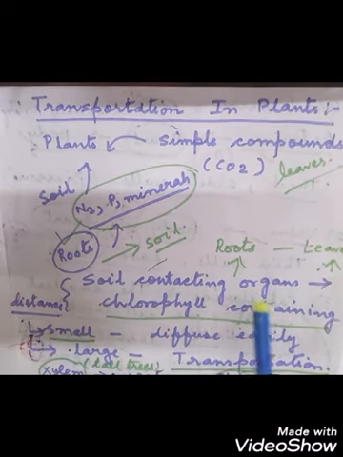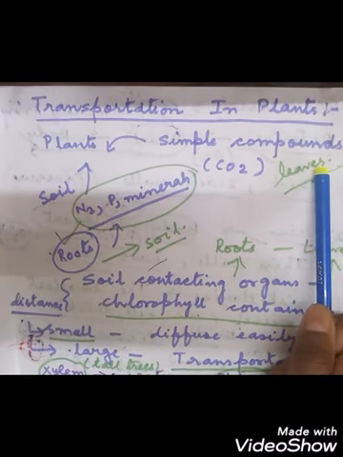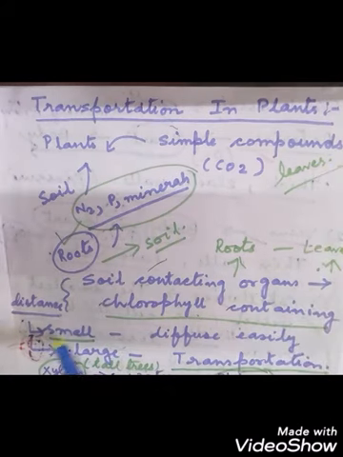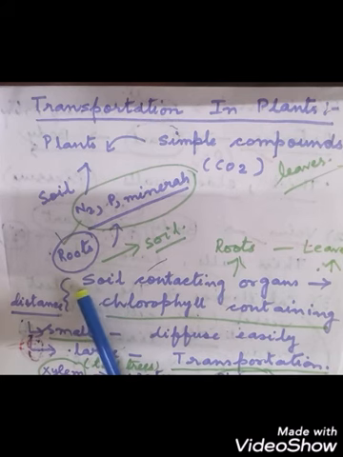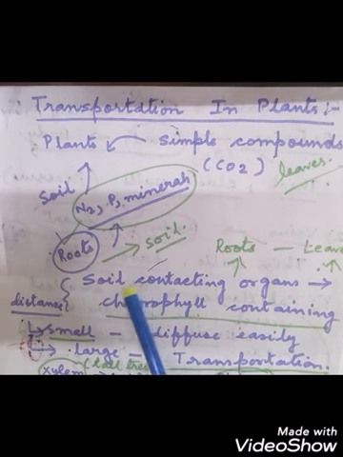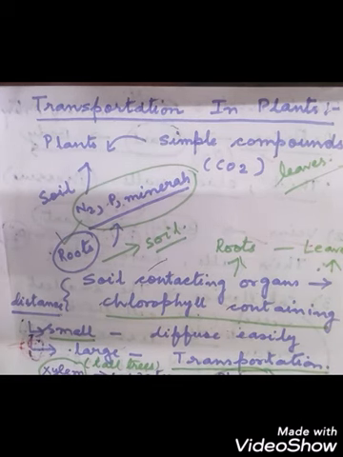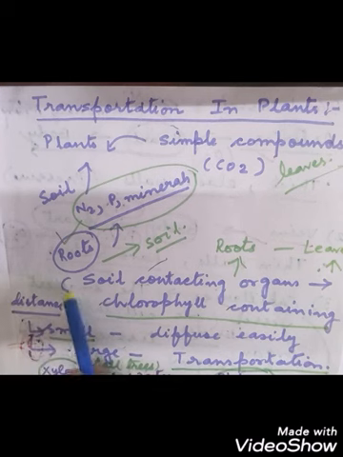Now the roots have to carry the water and the minerals and send them to the leaves. So the distance is very important in this case. If the structures are present near the soil, they can easily carry the water, but for the organs up to which the root has to carry the water, the water has to reach the top of the plant, where the leaves are present. So the distance is a very important factor.